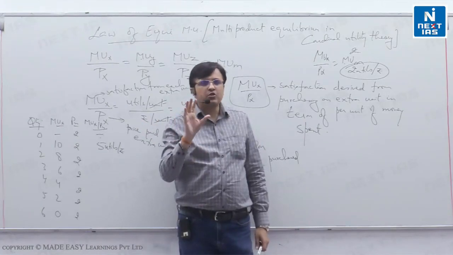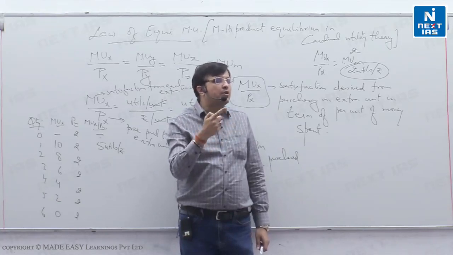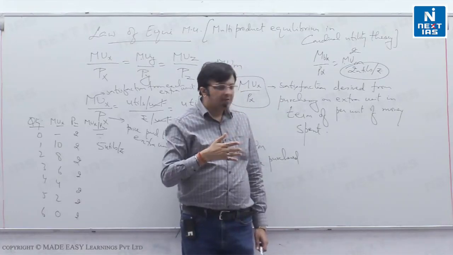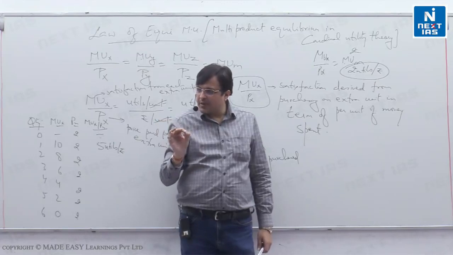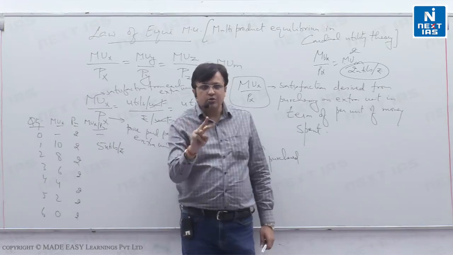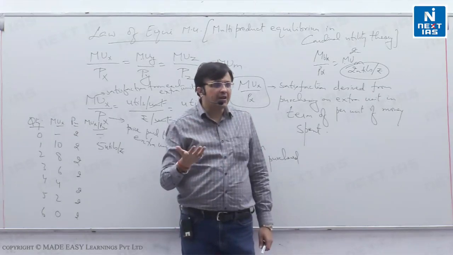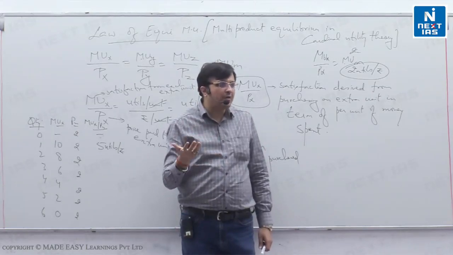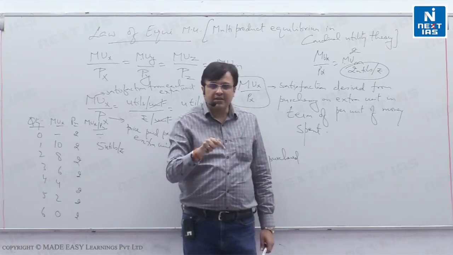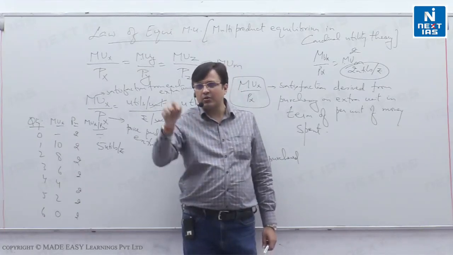And is MUM fluctuating or is it a constant? So wherever MUM is equal to MUX by PX, automatically it has to be equal to MUY by PY. You understand that? If MUX by PX is equal to MUM and MUY by PY is equal to MUM, then the two will be equal to each other, because MUM itself is constant. I'm just repeating myself in English. If MUX by PX is equal to MUM and MUY by PY is equal to MUM, then MUX by PX will surely be equal to MUY by PY because they are equal to the same constant.